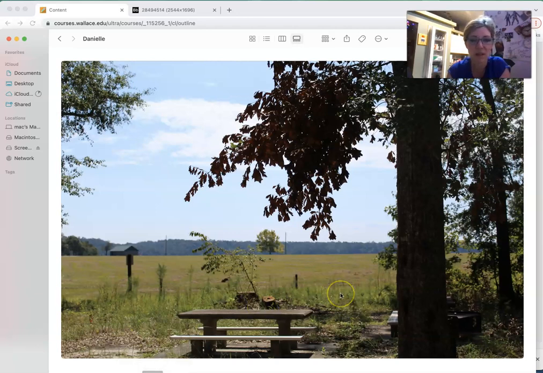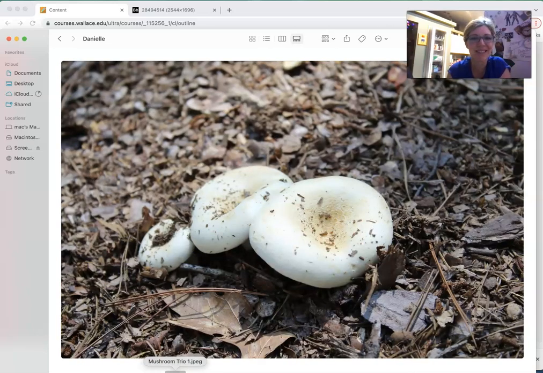Okay, this one is a nice demonstration of depth into the distance. We've got the picnic table, and then it leads to this, and then it leads to this, and we see what's in the foreground, and all the way our eye follows this line into the background. So this is a nice image, and it's very straight, so I commend you on that straightness. That's one of my particulars. And these are cute little mushrooms, and we got some nice texture again.